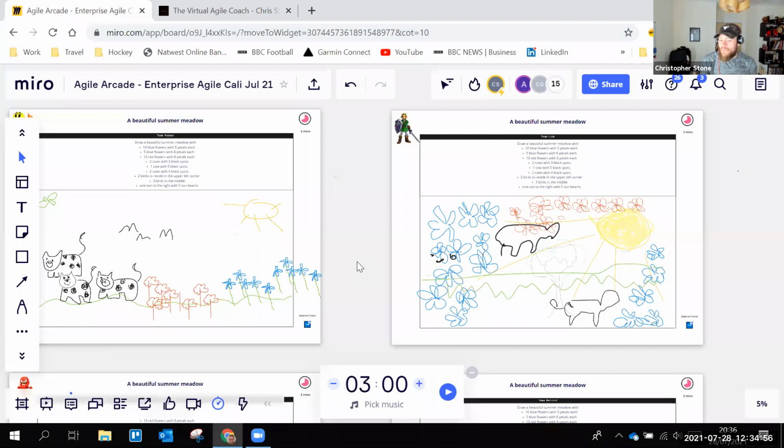For me, this game is also a great way of demonstrating a self-fulfilling prophecy. If anyone's familiar with the story from Greek mythology, you had a sculptor king whose name eludes me right now. It will come back to me. But he basically sculpted this statue, Galatea, and prayed for it to come to life, and it eventually did.